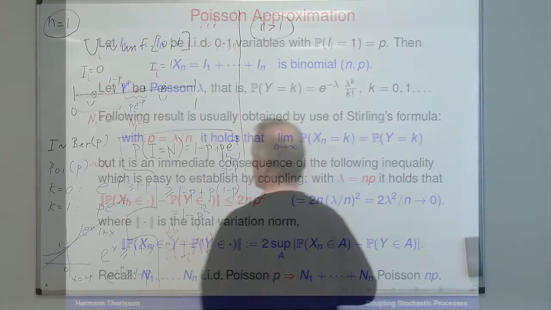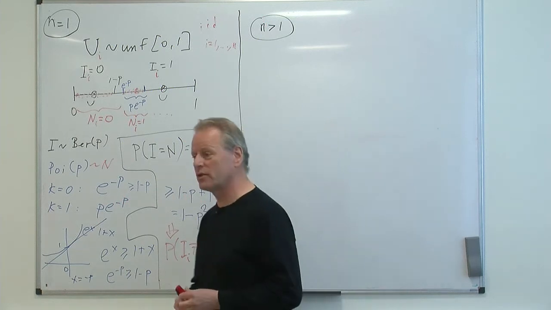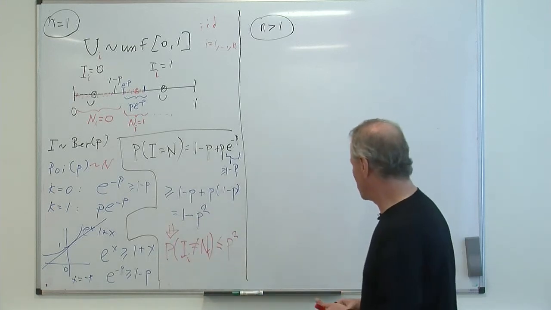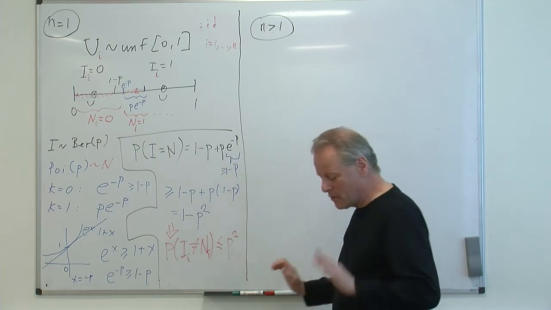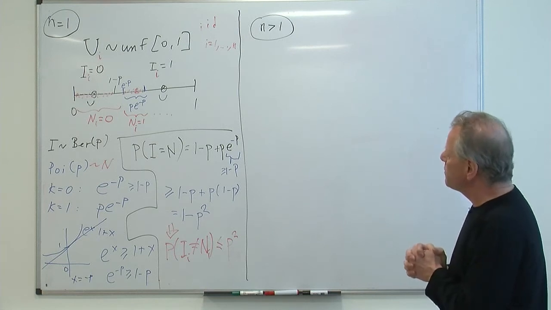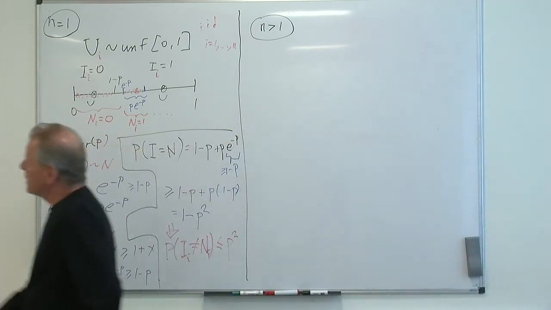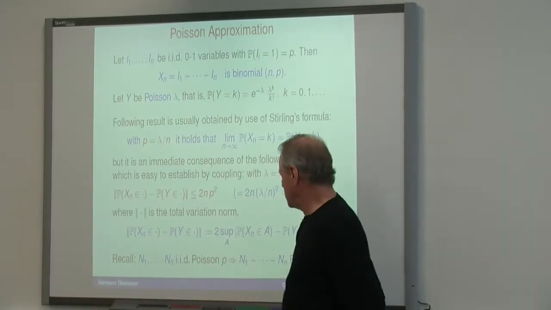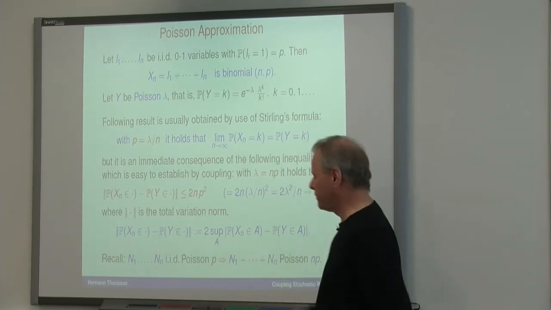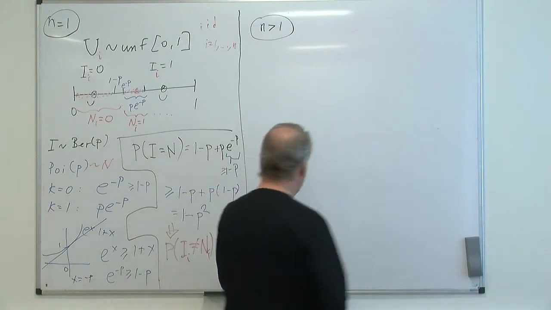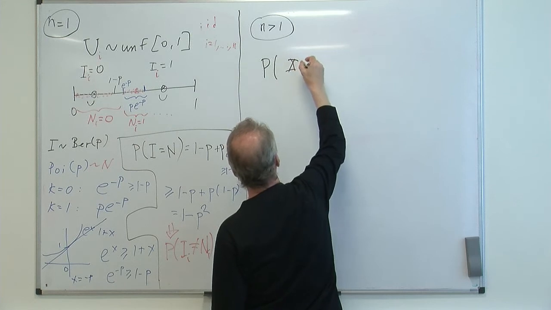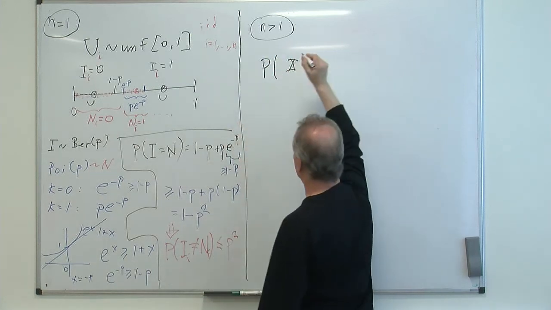Okay, so we have created a coupling. I'm not having hats on that coupling. Sometimes I have the hats, sometimes I don't. The hats can be important to distinguish between the original guys and the coupling, but sometimes it's not. So we have the i's, xn is this sum. We have the n's, y is this sum. Okay, so now what is the probability that this x, I should have hats on it, I won't.